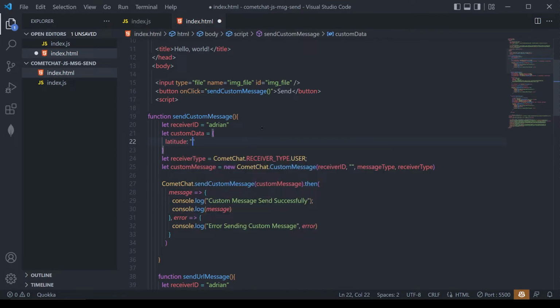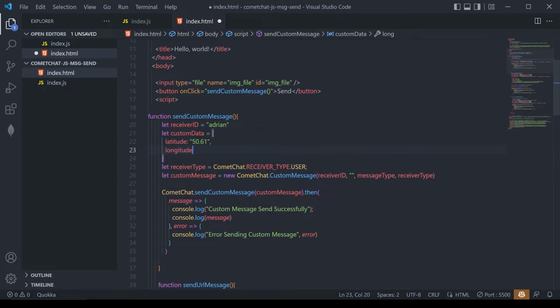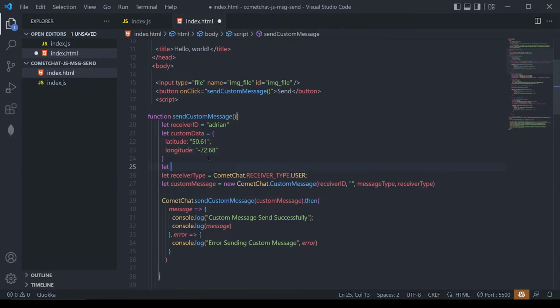I'll create a new variable here called custom data with a latitude as well as a longitude. This is a location, so we also need to define a custom data type. We create that using the custom type with a string attached. This string is nice and simple, and I'm just going to call it location for the time being.